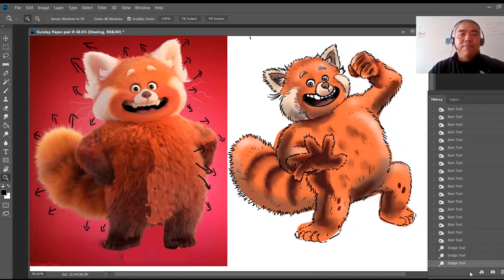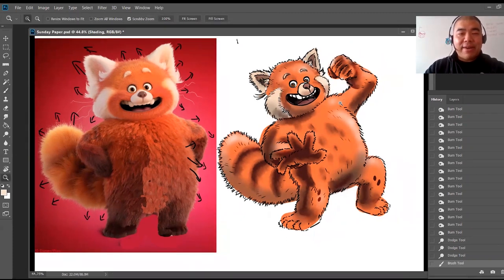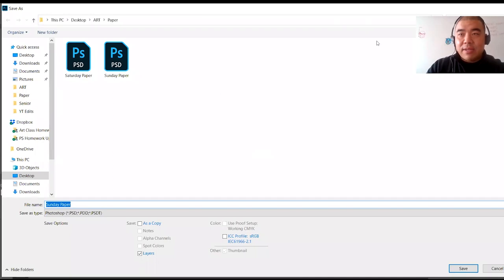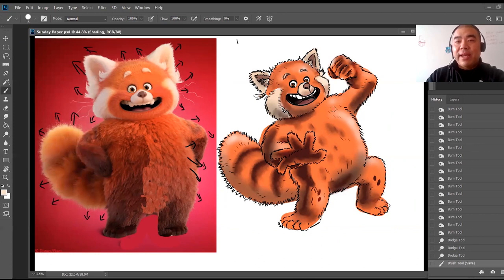That's how I draw this character from Turning Red — this panda. I'll add some missing colors here by sampling and painting them in. Just for fun, I'm going to paint the background. If you're painting watercolors, wait for the whole drawing to completely dry first. Then wet all the outsides and use whatever color you want — like an orange reddish color — and paint the outside, letting the water blend it in. I'm going to do this on the computer by selecting all the outside area.